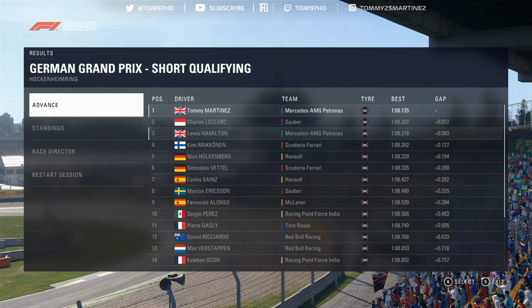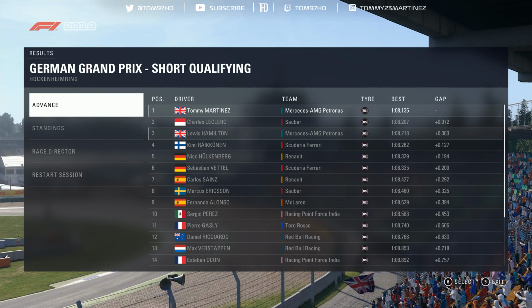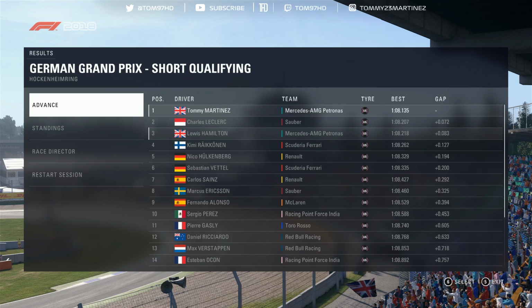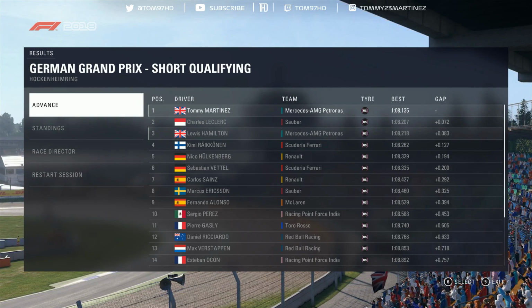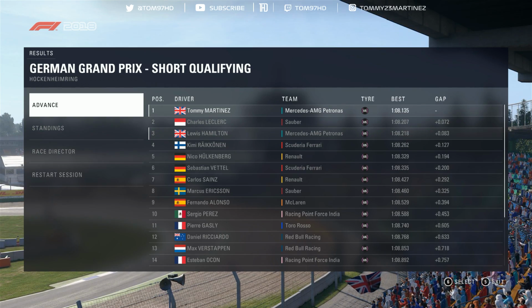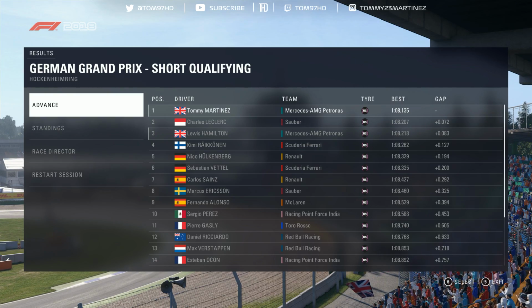the 2nd row, and then we've got Hulkenberg, Vettel, Sainz, Ericsson, Alonso and Perez rounding out the top 10. But all in all, guys, that is a very decent grid and my best qualifying of the season. The car feels absolutely sublime around here, and I'm looking forward to potentially converting this pole position into a race win. But let's see what happens. With that being said, that's the story of qualifying. We're now going to move into the race for the German Grand Prix.